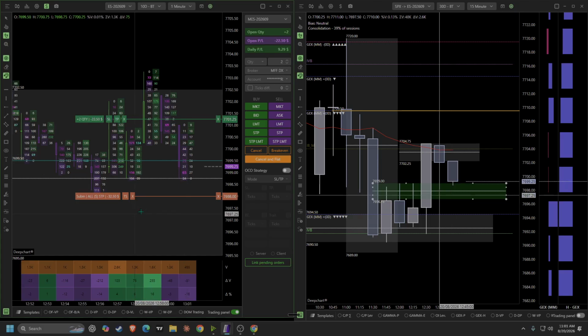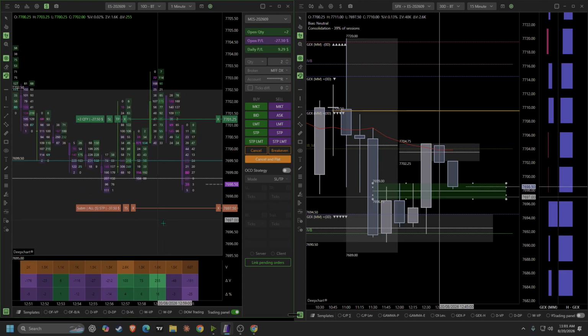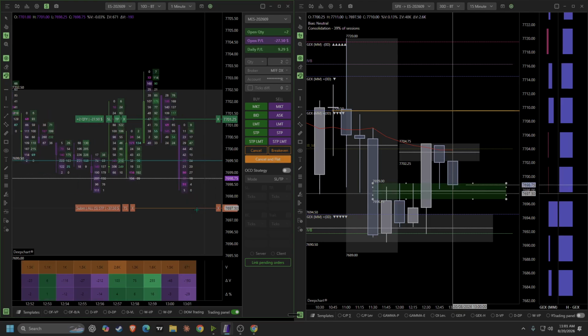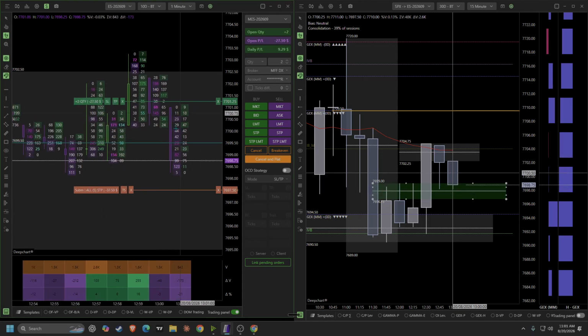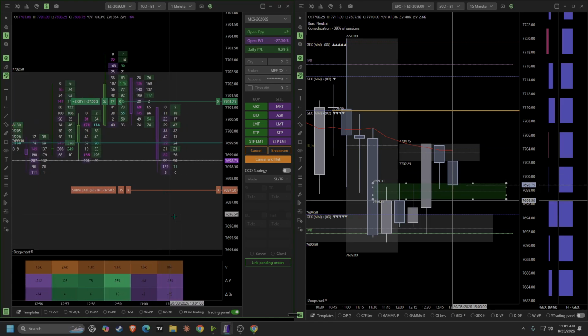Okay, so we are taking a little hit here. I think we should probably just give it a couple ticks below, just in case. Sometimes it just ticks below and then rips back up. Okay, so you can see we gave it 1, and it's basically a double bottom here. And sellers step back in. So see if these buyers protect that level. We're taking on $37 here of risk.